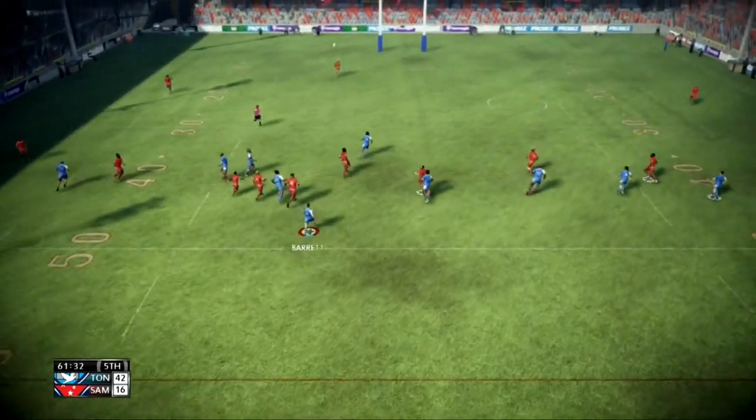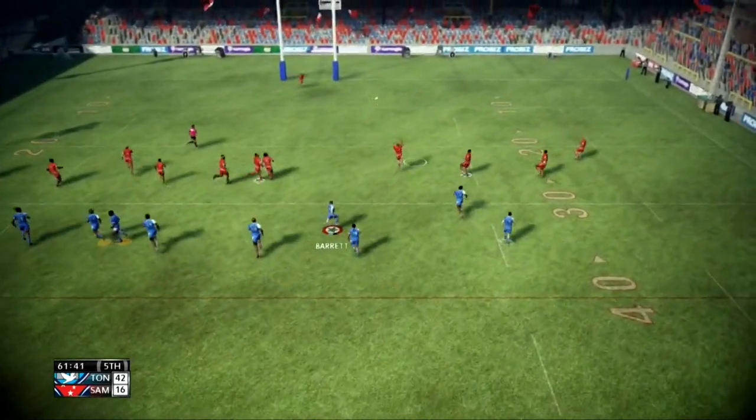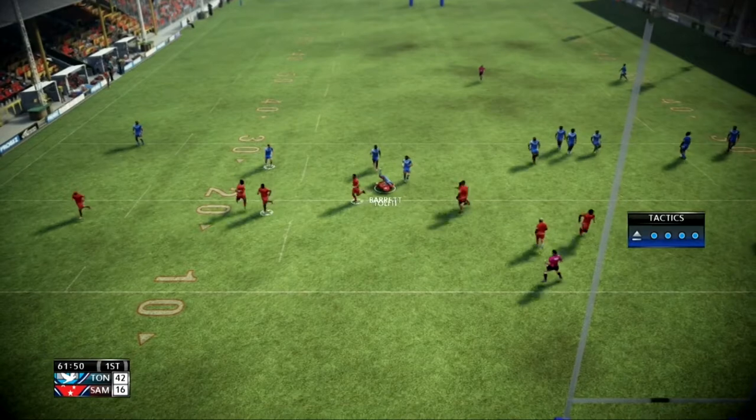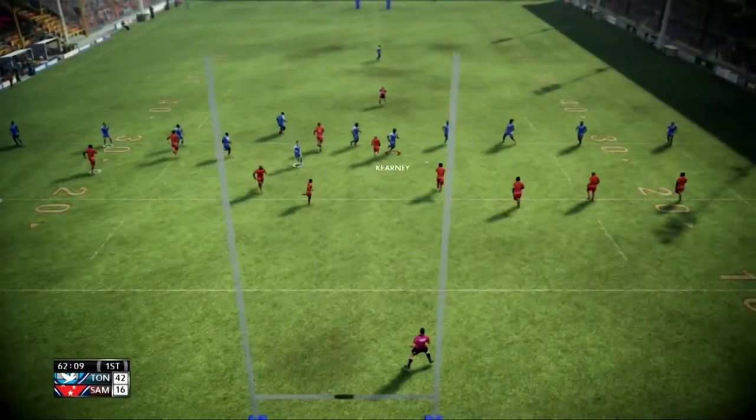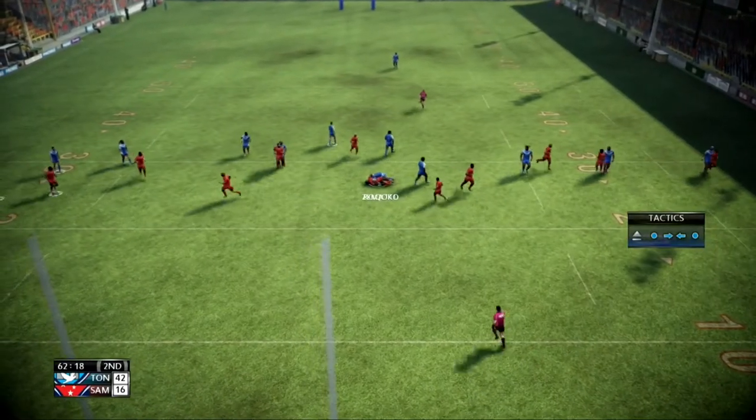Barrett kicks this very high. That's a good take. And he'll be forced to play it. One. Mvududu. Zarunas. Nice tackle. Two.